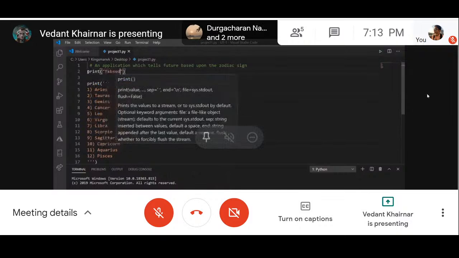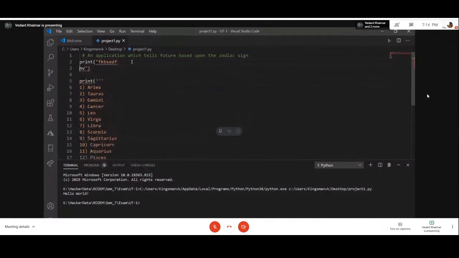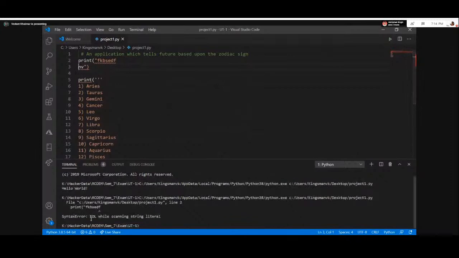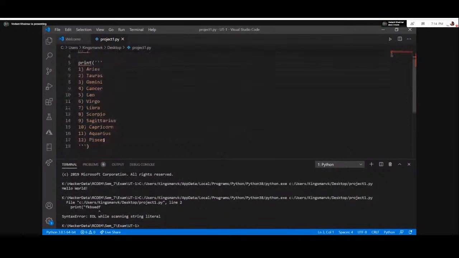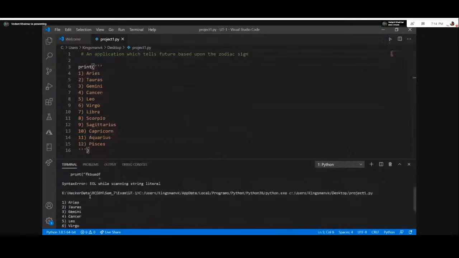we just write in the content, right? What if I need to do a multi-line printing? So suppose here, let's just compile this thing. I got an error, a syntax error of end of line. Okay, so EOL stands for end of line while scanning string literal. So what if I need to put an input where I'm extending it to multiple lines? For that, Python has a provision to use three single quotes with which we can enter text like this. So let's see. Yeah, so we got a print output.